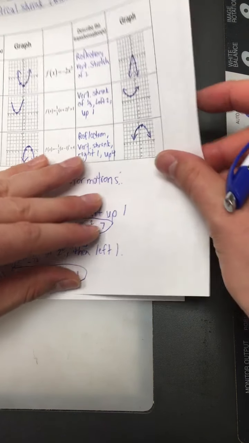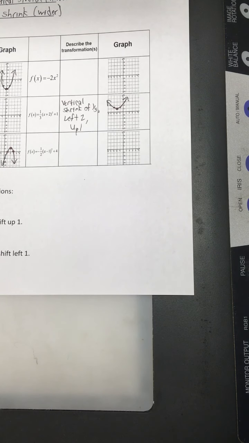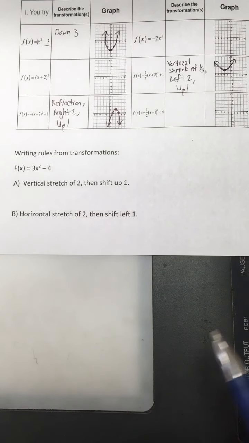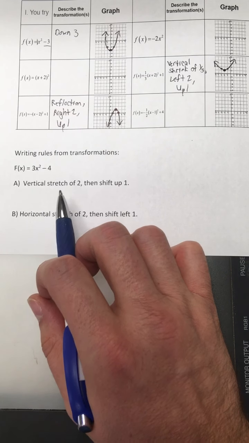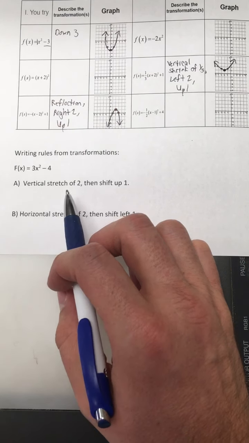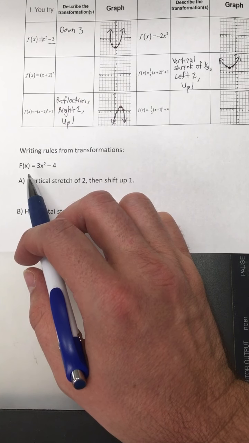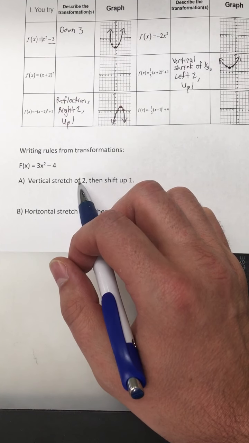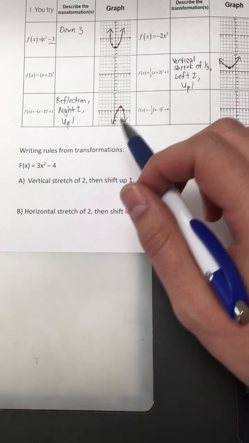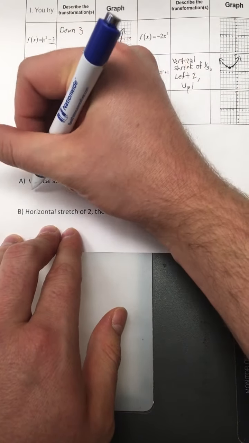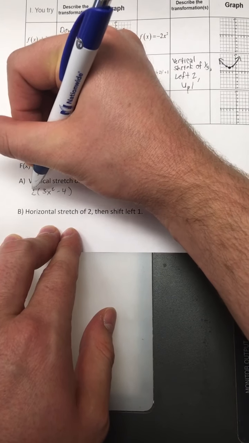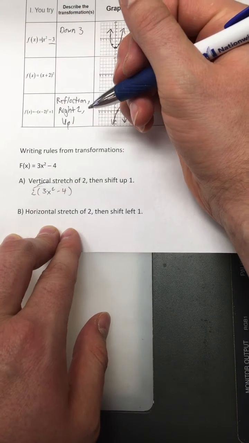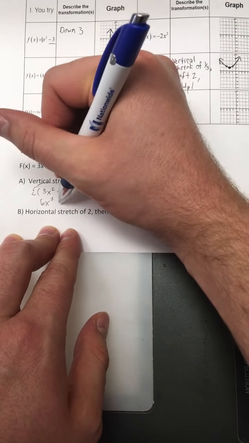The last thing we're going to look at is applying the rules for transformation. So if I already have a function like this, f of x equals 3x squared minus 4, I'm not going to graph it, I'm just going to do these things to it. If I took that and I performed a vertical stretch of 2, all right, now there's already a 3 on here. Okay, so if I'm applying a vertical stretch of 2 to that, I would have to distribute that 2 to this problem. 3x squared minus 4, I'd have to distribute that 2 to everything here. So what would that become? It becomes 6x squared minus 8.